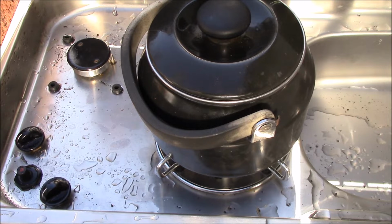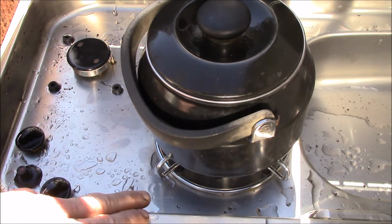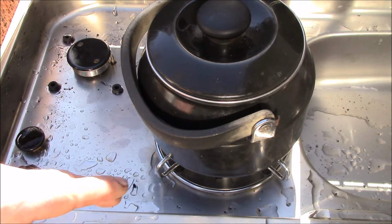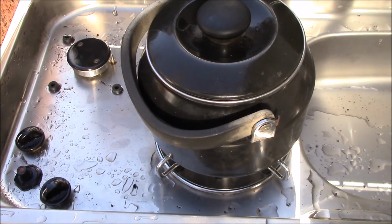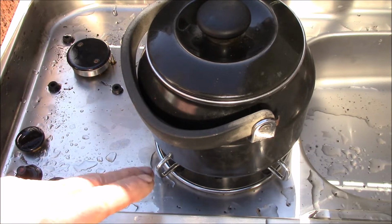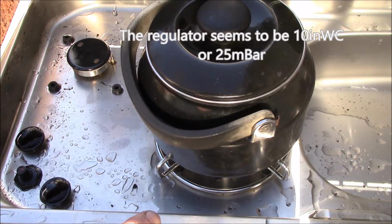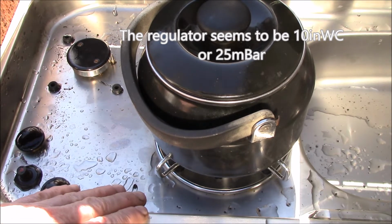I forget if it's 10 or 11 inches of water column. The manufacturer can list 28 to 30 millibars. 30 millibars is around 12-inch water column. So they might be working with a slightly higher pressure with the European propane regulators, where in the US you're either running with 10 or 11, so a little bit lower pressure.